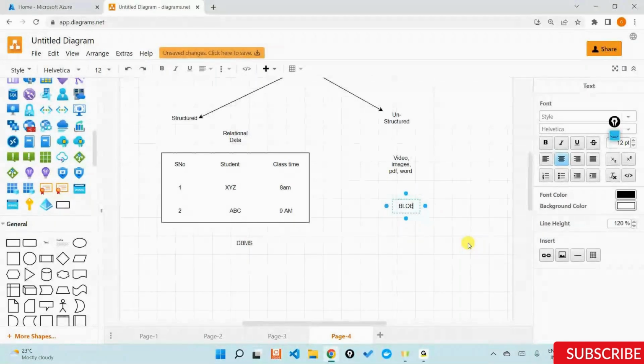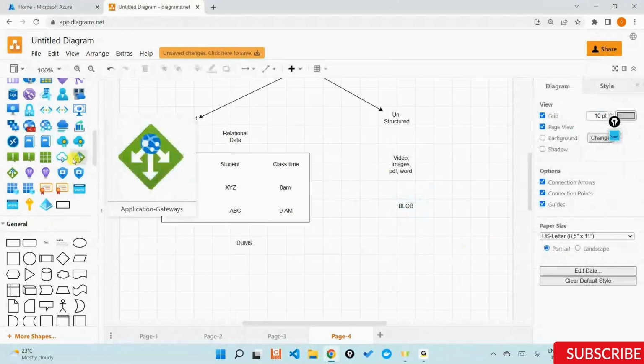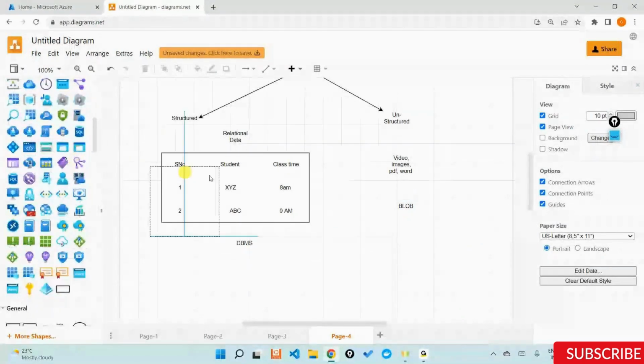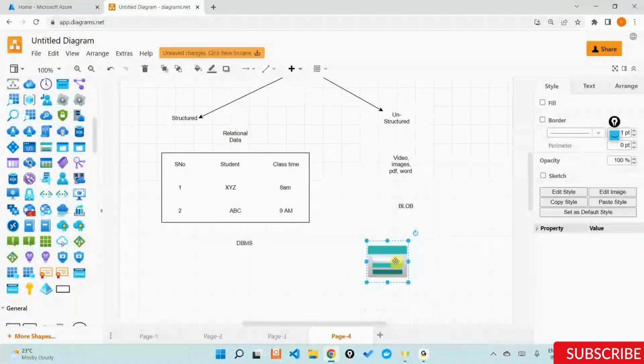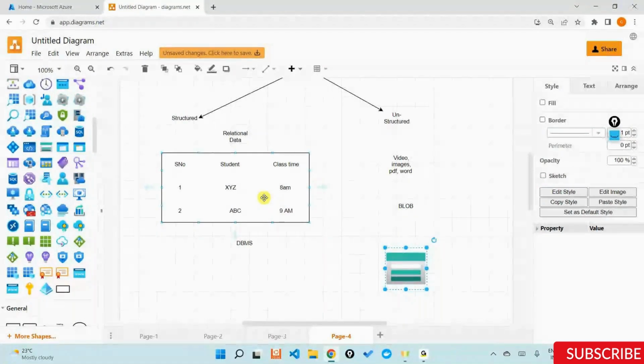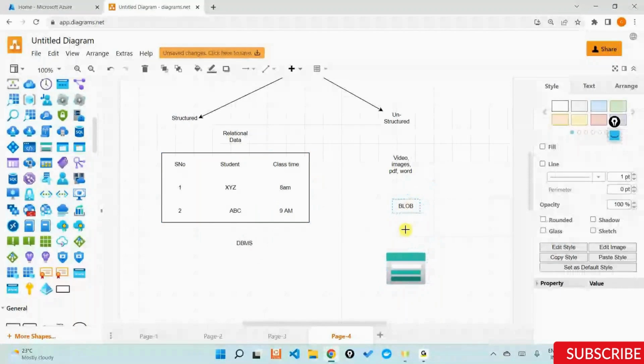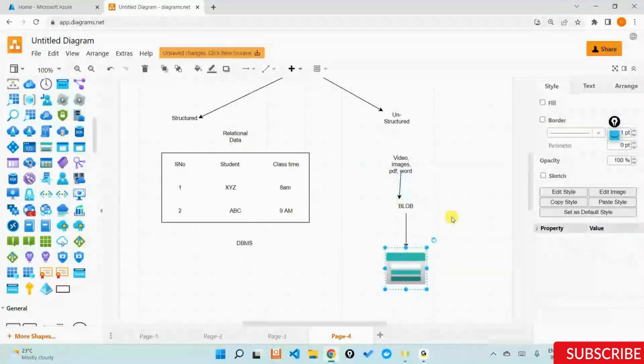That's where I'm now coming down to. So all this form of data is stored in something called a storage account. For structured data, there are multiple things like SQL, MySQL, and all these things which we'll get into. But for unstructured data, one of the popular services that Microsoft gives you is called a storage account.